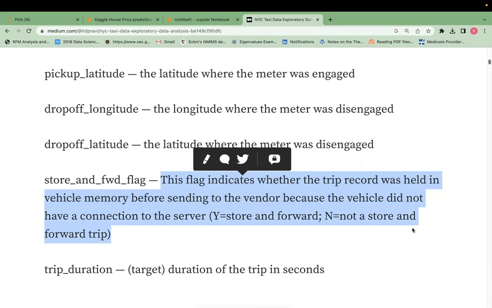Uber uses a central server. All the trip data of Uber taxis will not be stored on the vehicle. It will be stored in the Uber servers, right? Because there is no GPS system in the car. Drivers use a mobile app, so trip data is stored in servers. Whereas in yellow taxis and green taxis, they have a GPS system built into the car, so all the trip data will be recorded into that GPS system. Once the driver goes to the taxi parking, they connect it to the server and extract the data. So you can see here the store and forward flag: the vehicle data is stored in the vehicle memory, and forward flag means it has been forwarded.